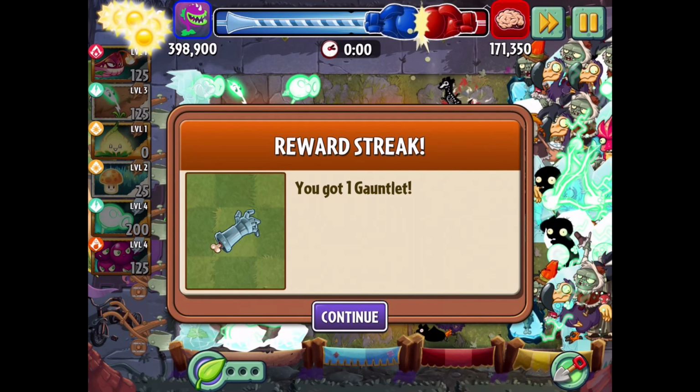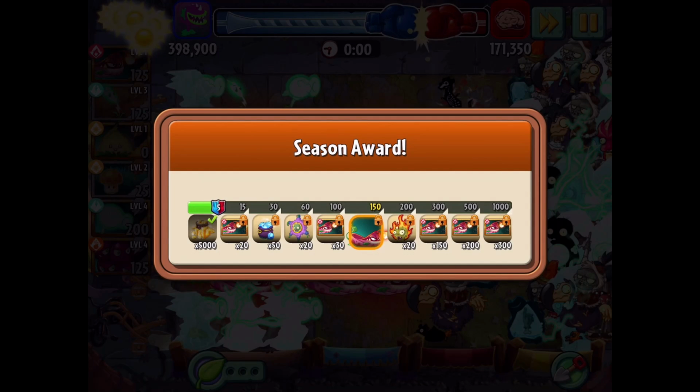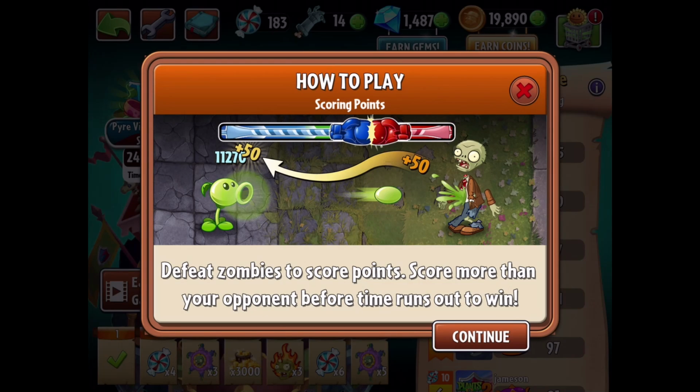But the problem is I don't really have too many good, hard-hitting fire type characters or plants. If I could get like the fire pea shooter, I feel like that would be better. So that's something I'm gonna try to set up soon. For right now, I think I wanna keep with this, try to mix it up a little bit. I know how to play.